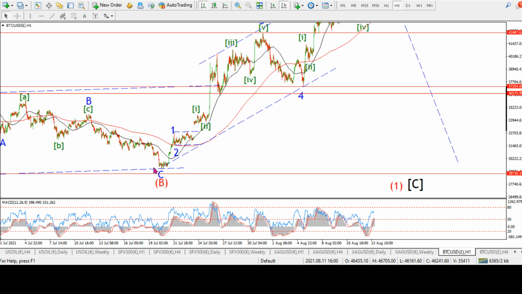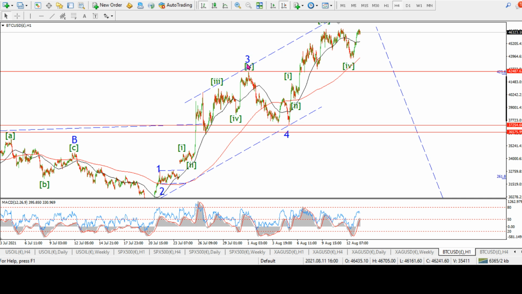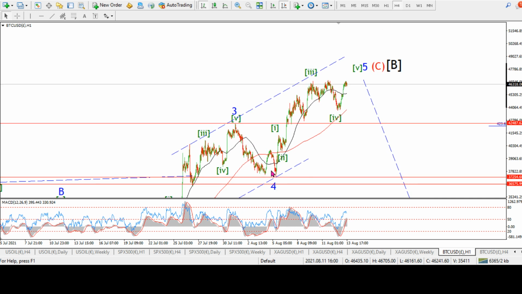So here's the wave B of B. We have wave 1, 2, we have an extension higher in wave 3, we have 3 waves down in wave 4, and it looks like we've got wave 1, 2, 3, ABC down in 4, and now we're pushing wave 5 of C of B. So if we top out the stock market, it looks like we'll top out Bitcoin as well, and both bubbles will go together, which would be pretty poetic.